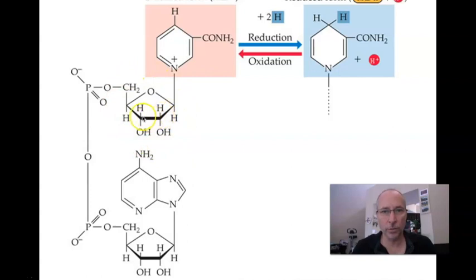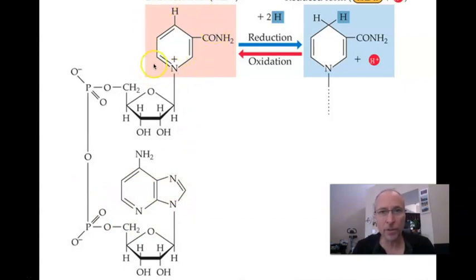This 1, 2, 3, 4, 5 is a ribose. Notice it's a ribose, not deoxyribose, because there's the carbon that has the oxygen on it. So this is a ribose sugar, a phosphate, and then a nitrogenous base. So that you can recognize as a nucleotide. Here's another one. Sugar, phosphate, nitrogenous base. They're connected together through the phosphate groups, and this then becomes a dinucleotide, 2 nucleotides. This one is one you've seen before. This is adenine, so this is adenosine. So NAD, though, is called nicotinamide adenine dinucleotide.